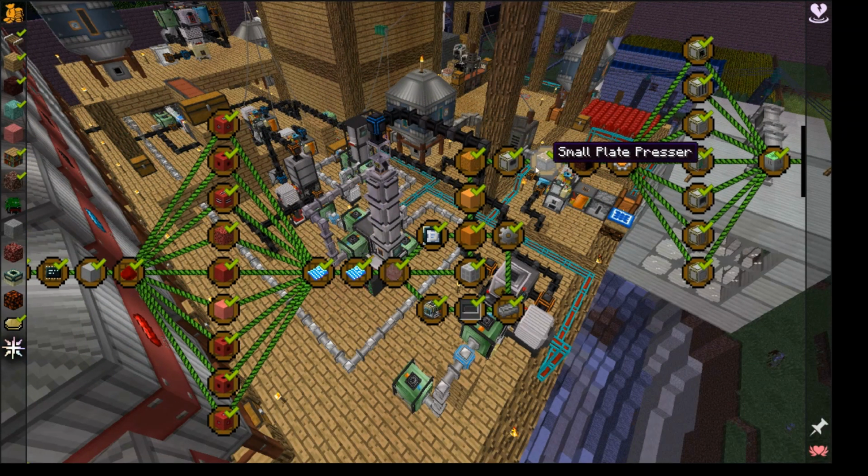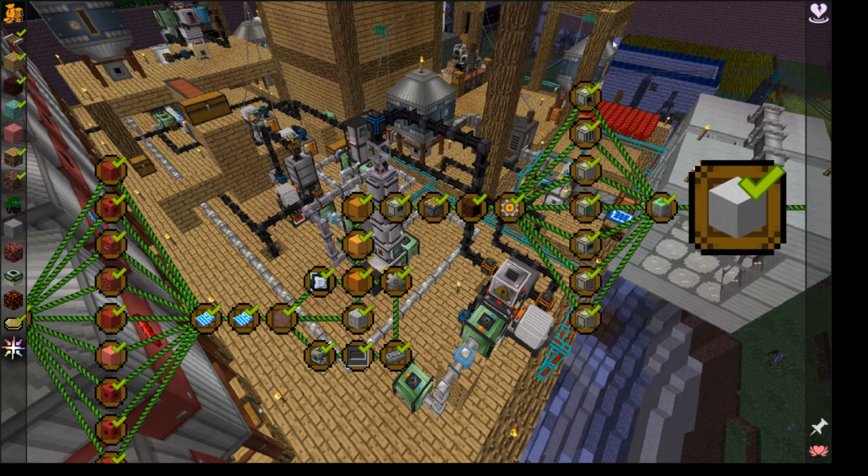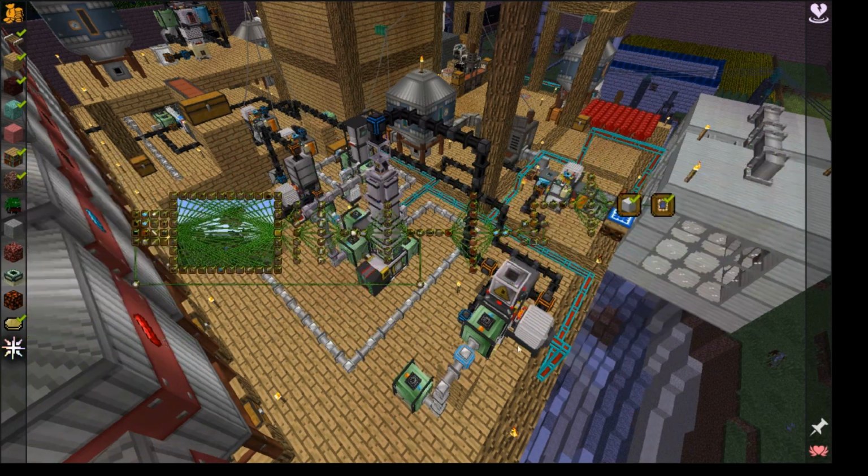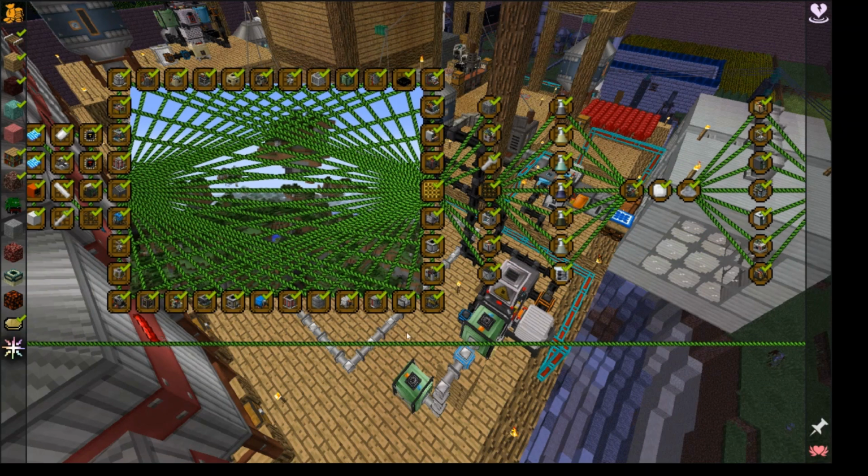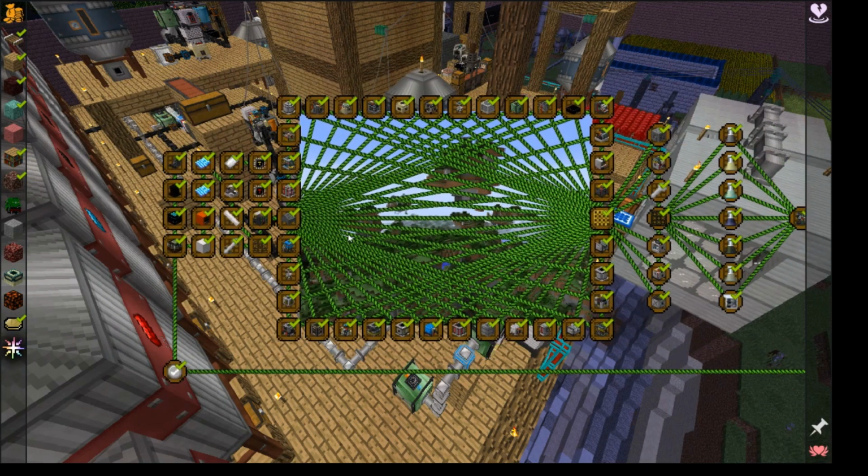It was about the small plate presser, something around here to the end when AE2 got added with an update.